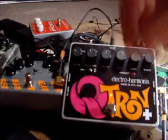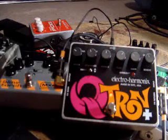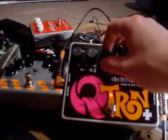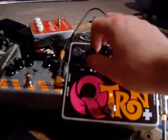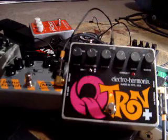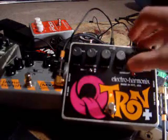All right, let's go to what the manual says is the Q-tron's version of the original Mutron setting. Set it to down, set the range to fast, it's still there. Where am I going here? Keep the Q in the midpoint.